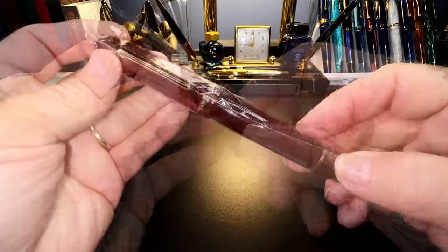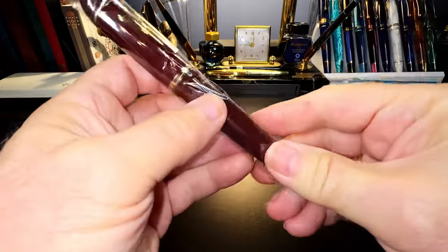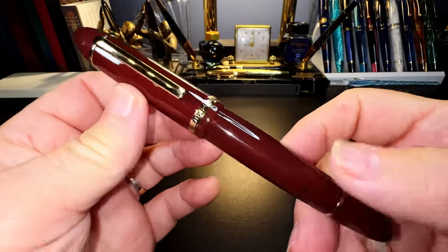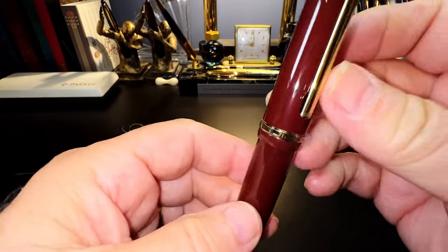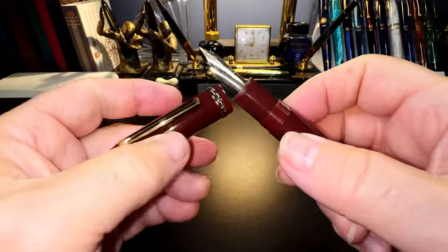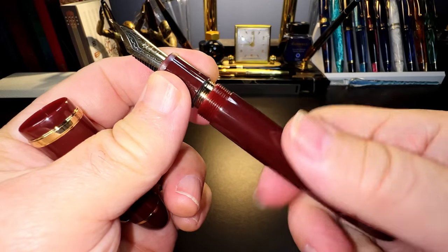Aha! I had no tracking on this whatsoever. But this is my second Jinhao X159. Let's see. There we go. Yes, and it comes in this lovely burgundy color. They call it red, but it's burgundy. Isn't that nice? With gold hardware. I love it. Very light, just like the first one in black. The color adds no weight to it. And that nib is two-tone. That's lovely. I'm very pleased with this already.